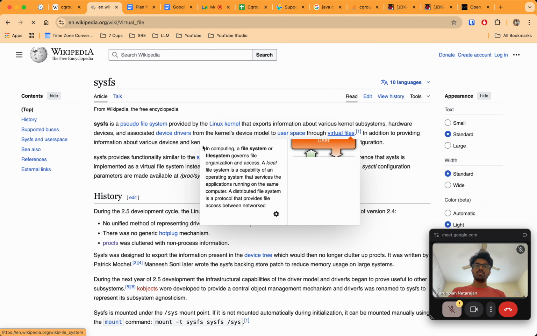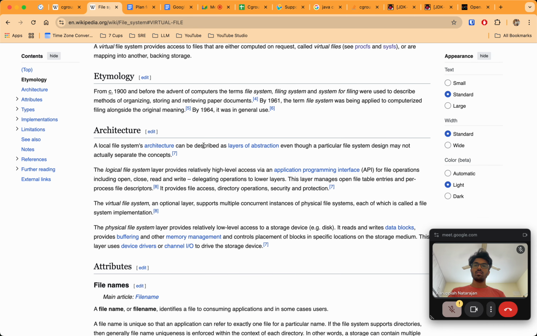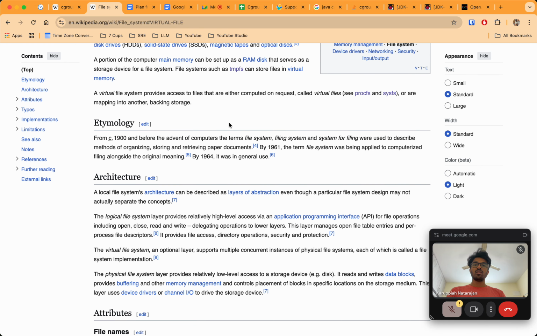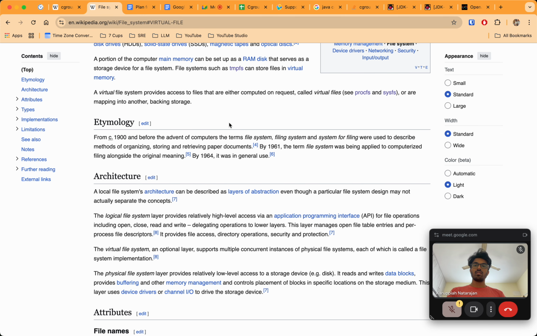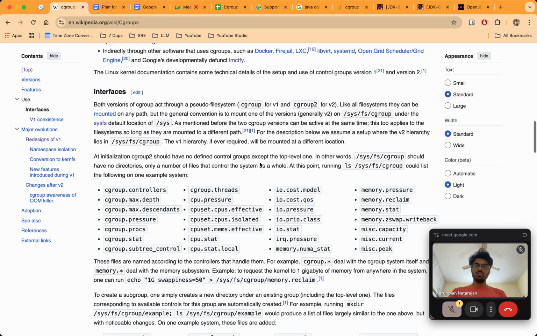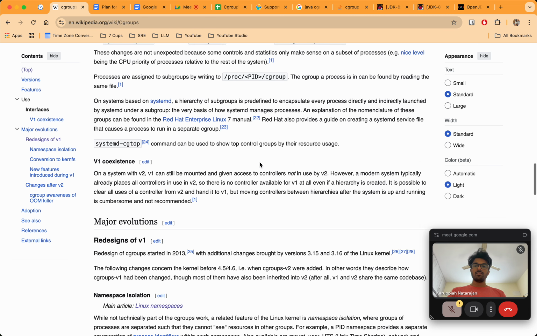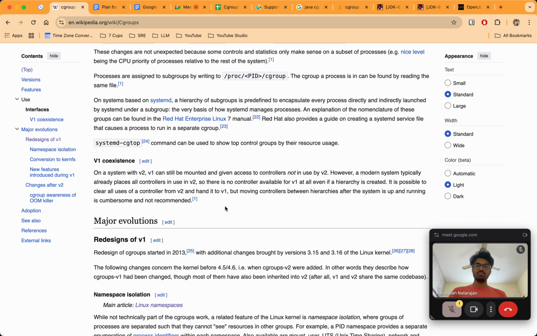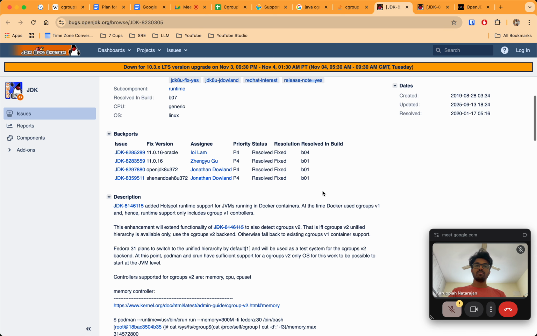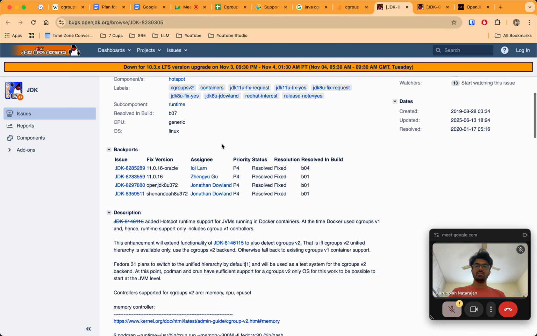Virtual files. Okay, so yeah, we need to understand the coexistence stuff and understand what it means when a language runtime has container awareness.